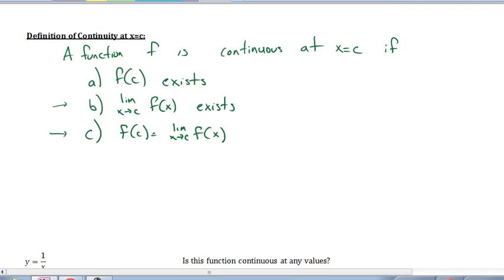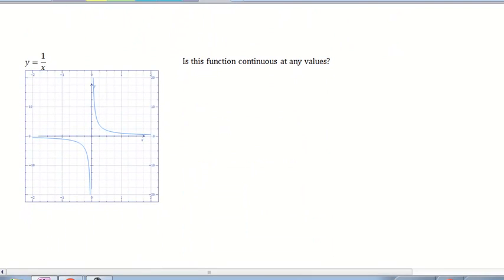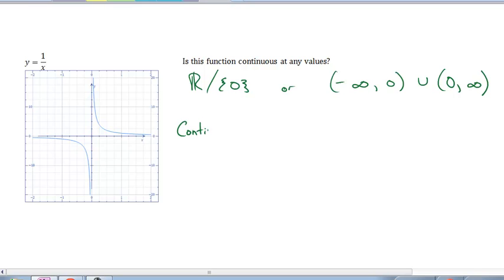What it allows us to do is make a small distinction then for a graph like this. And we say, well, is this graph continuous at any values? And the answer is, yeah, sure, this graph's continuous at all real numbers except for 0. Or we could do the following intervals, minus infinity to 0, union 0 to infinity. Which brings us to the discussion of what does it mean to be continuous, not at a value, x equals c, but continuous on an interval, a b.